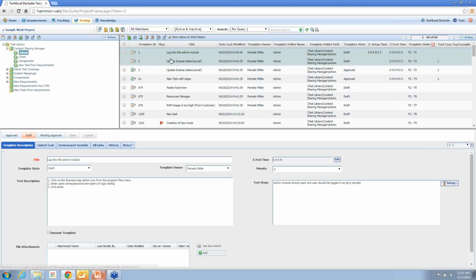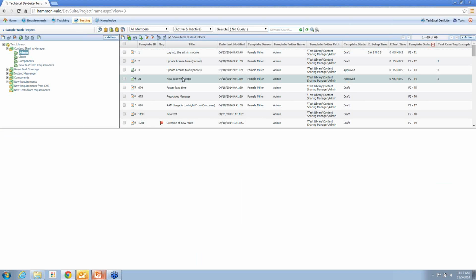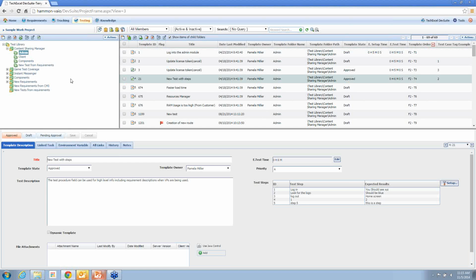For each of the areas, I'll see the test cases I've created and the details of the test cases below. Now, within our testing view, we have a number of different tools that are built into the interface that allows you to do things like add additional steps to a test case. So I may have a single test case that might require multiple steps to be run before I can call it completed.